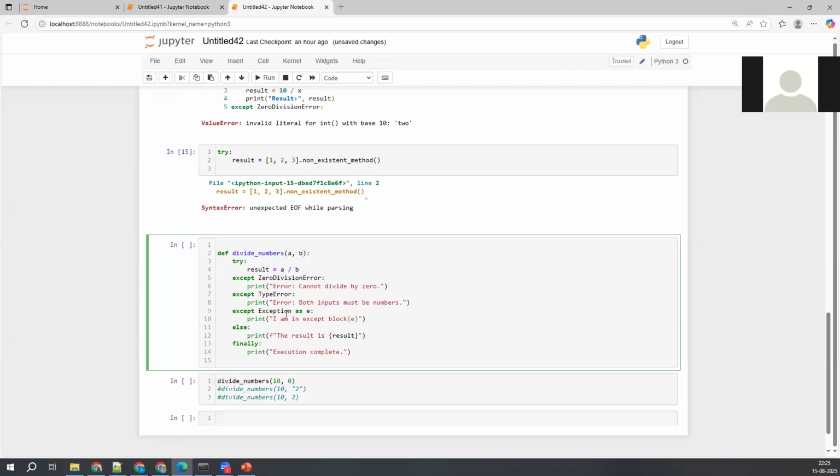This is what I wanted to write. If it really reaches this line, it will display this. So except Exception as e: apart from these two, if any other exception arises, it will try to handle that. This is the parent one, guys. Base exception, guys.